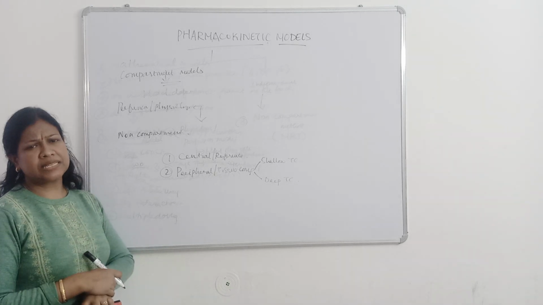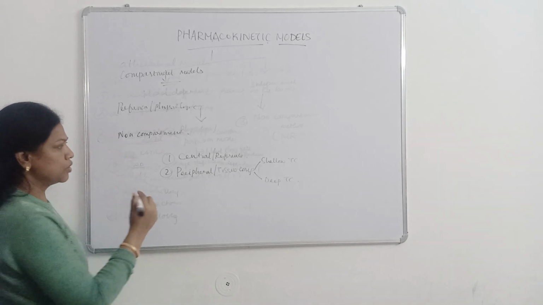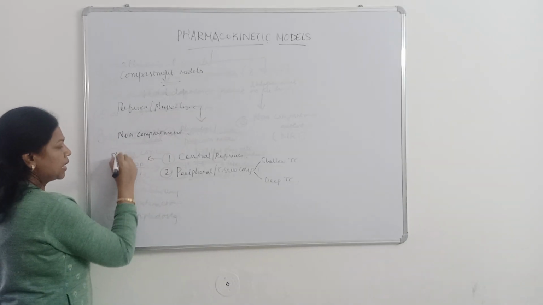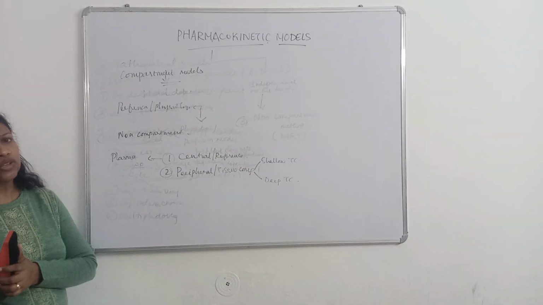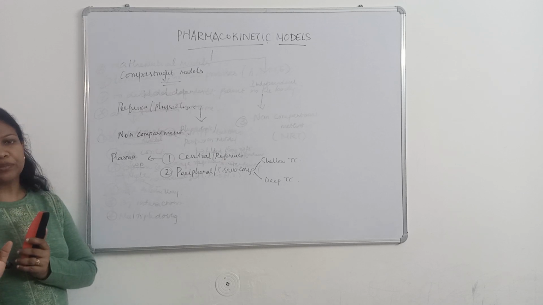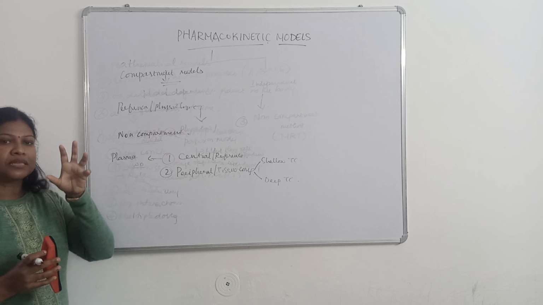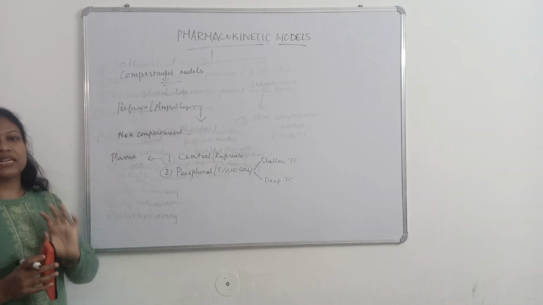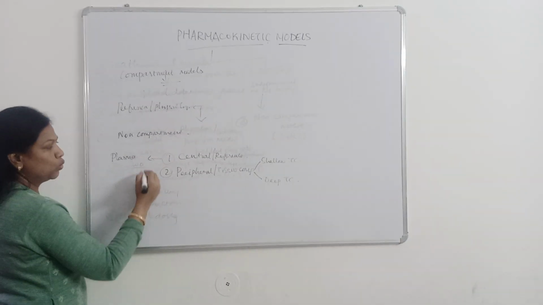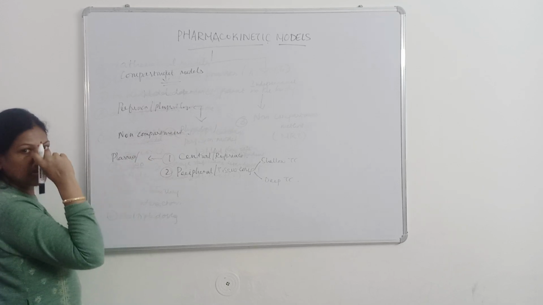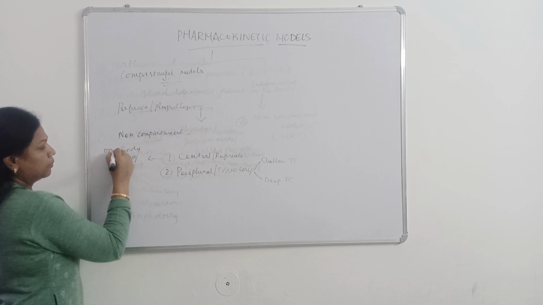Now how have these compartments been divided? On what basis are the tissues placed in a compartment? Generally, in the central compartment, plasma will always be there. Whether it is one compartment, two compartment or three compartment, in any of the compartment models, plasma will take the place of the central compartment. And what other tissues can be there in the central compartment? In case of the one compartment model, along with the plasma, the whole body will be in the central compartment.